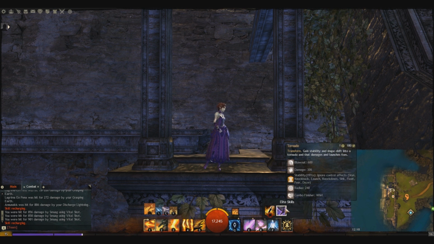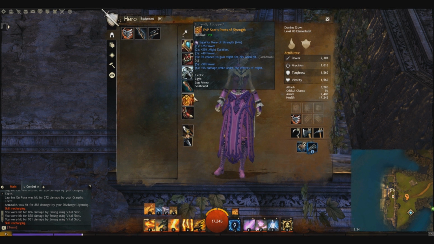Whereas if you're fighting in more team fights, the Tornado is probably more effective. So for our armor, we've chosen to go with Superior Rune of Strength, giving us plus power, increased might duration, 3% chance to gain might for 20 seconds when hit, and plus 5% damage while under the effect of might.